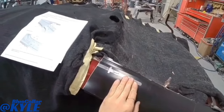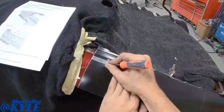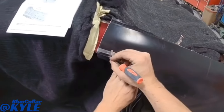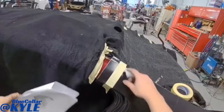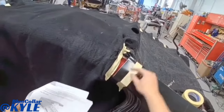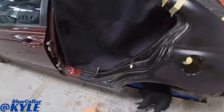But it's a 40 millimeter backer. So I'm gonna mark this. This will make sense to you guys in a minute. Then when I make my final cut right here, it'll give me this 40 millimeter strip, which I will use for my backer plate. And I'll do the same thing down there as well.